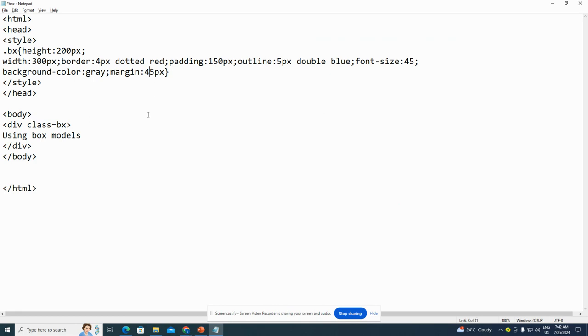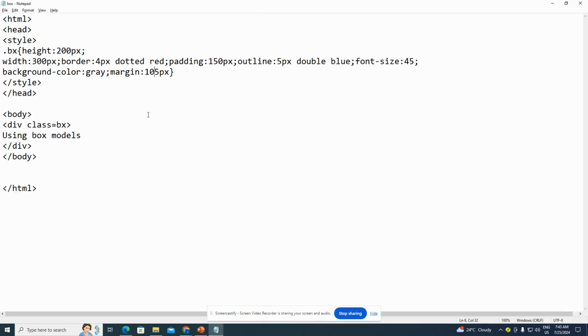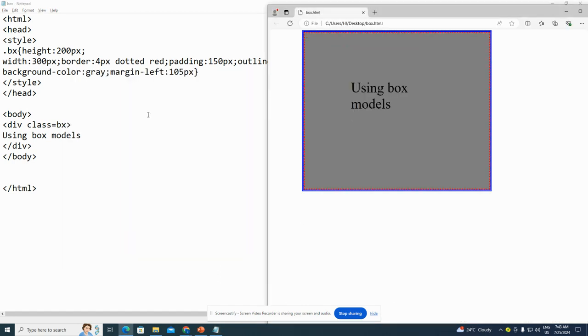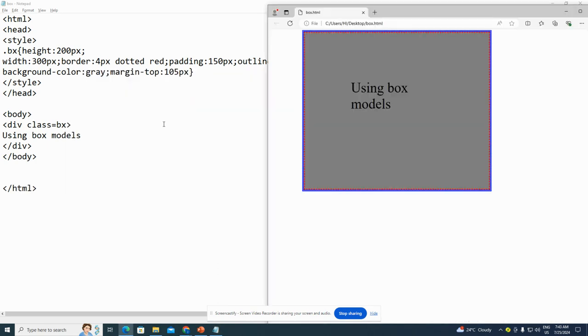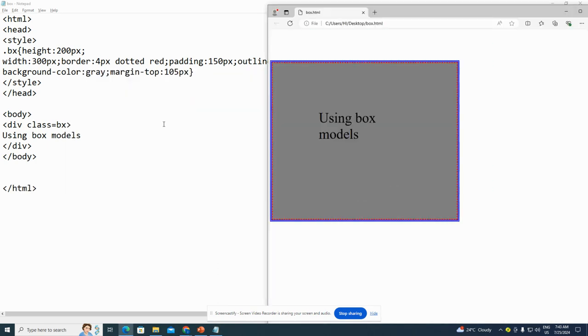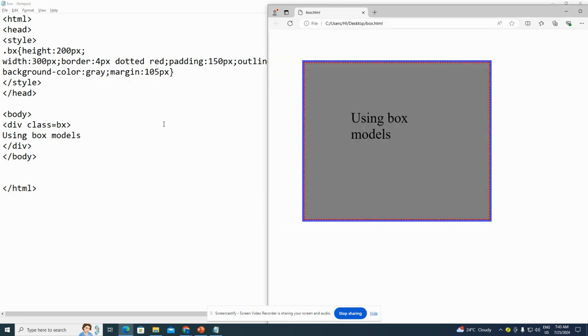Now let's take, I increase the value, then things may be clear. Check. Right. So in case I want only the left margin, I'm supposed to say margin-left. Now observe, top will remain default, left side I'm moving 105 pixels. Now let's take, I want only top, I can specify like this. By default, if you only say margin, it happens from top and also from left, you will get equal distance specified as a value for the margin.